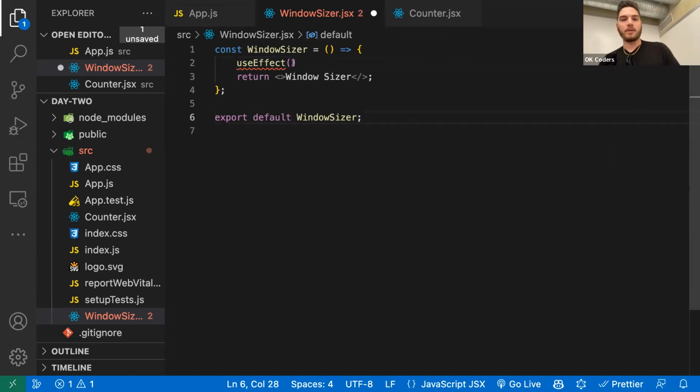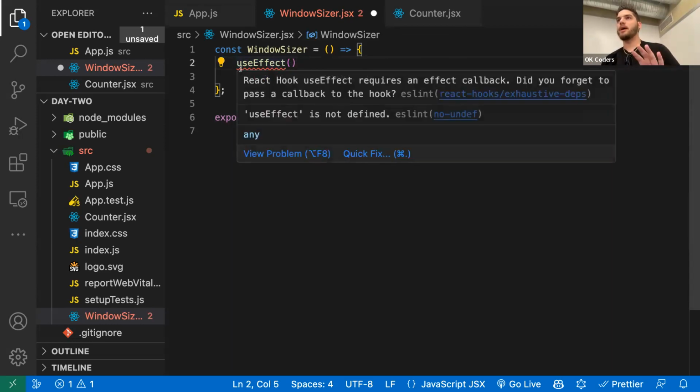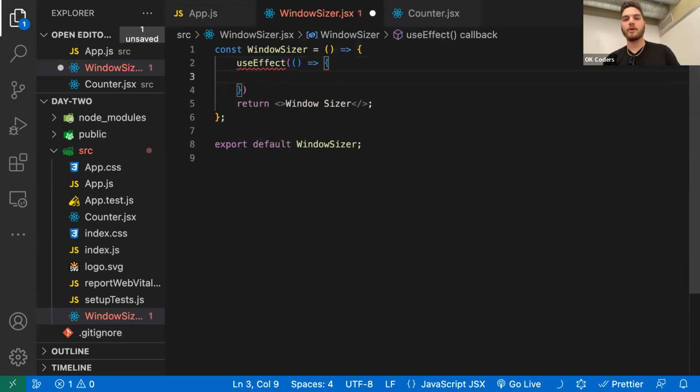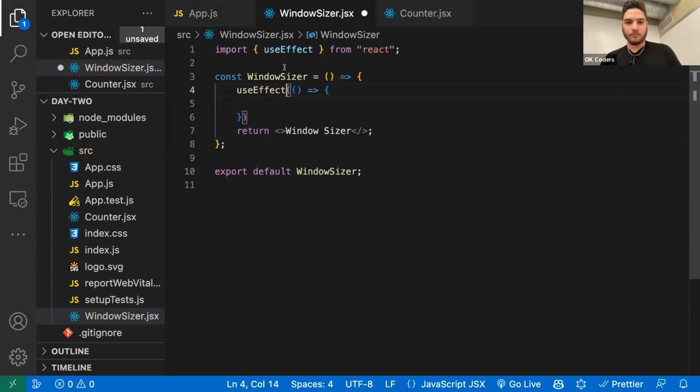And useEffect is different, where it doesn't return anything at all. It's not like useState, there's no return value. It takes an entire callback function though. I do need to import it also if I want to use it. So that is getting named imported from React.